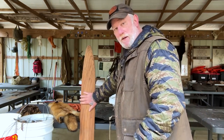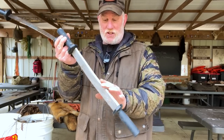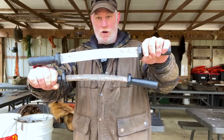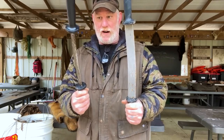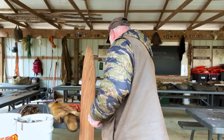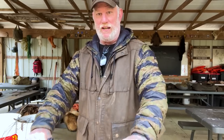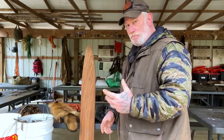Once you have the hide on the flushing beam and your apron on, you're going to want a flushing knife. A flushing knife looks kind of like a draw knife, except the beveled edge is not sharp at all. These two are the ones I rely on 100% of the time — they have a rubber-type handle, they're easy to clean up, and they work very well. Depending on the size of the hide, I use one or the other. A dull draw knife will work, but it's not as conducive because of how the handles are set up. You want to push against the hide, not pull toward you like a draw knife is made to do.